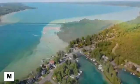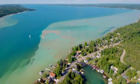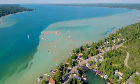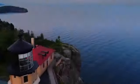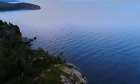Number 3. Michigan U.P. Next, I want to mention the north shore of the Upper Peninsula of Michigan along Lake Superior. Specifically, I'm talking about the stretch between the towns of Marquette and Grand Marais. You're hugging the lakeshore for a big chunk of this drive. You can see Grand Island out in the lake as you go around it. And it goes right to Pictured Rocks National Lakeshore, which is a nice spot. You can't see the beautiful cliffs of Pictured Rocks from the road, but you are not that far from it.